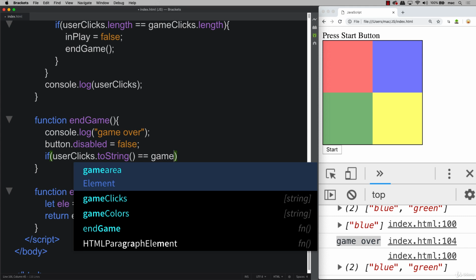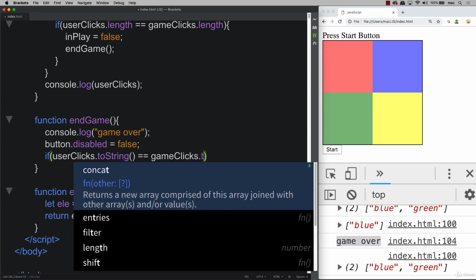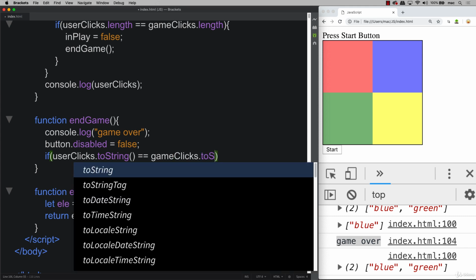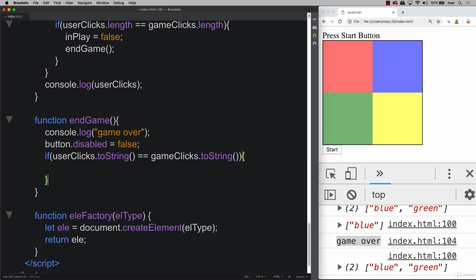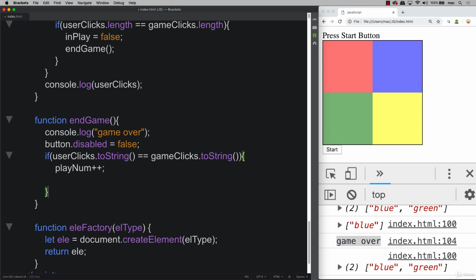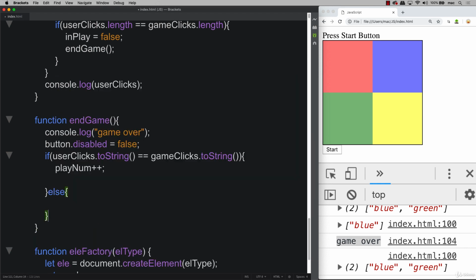We're also going to take our game clicks array and transform that into a string as well, so that we have essentially 2 strings that we're comparing against each other. And if the strings do match, then our play num increases by 1. And if they don't match, then essentially they didn't get it correct. And over here, we'll console log correct.